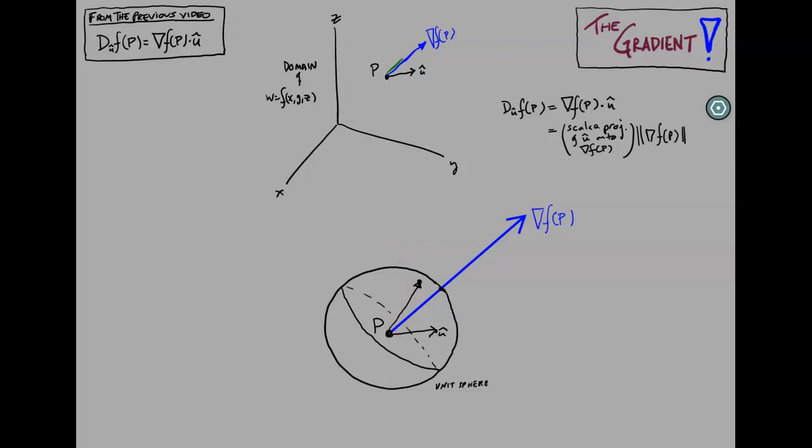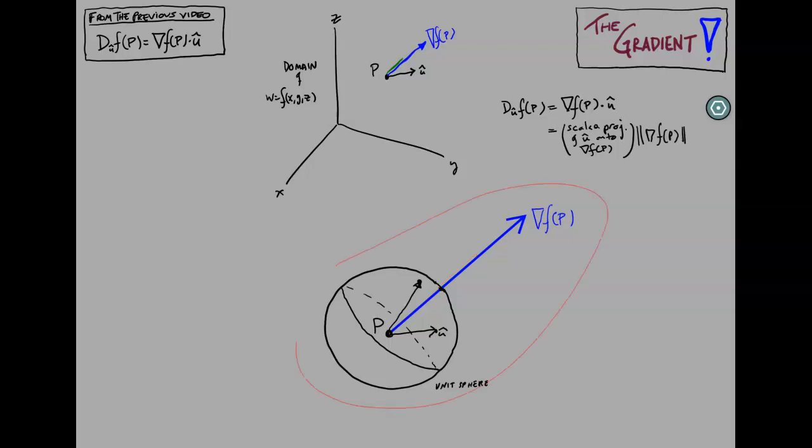Well, that will be the direction that maximizes the scalar projection of the direction vector onto the gradient. Well, you can see what direction that's going to be. The closer I get to the North Pole, the bigger that scalar projection will be. It will be maximized when I'm actually at the North Pole. That is, if I'm at this point P and I want to increase my temperature, or increase the value of f as rapidly as possible, the direction I want to move in is in the direction of the gradient itself. So the gradient points me to the direction in which the function f increases most rapidly.